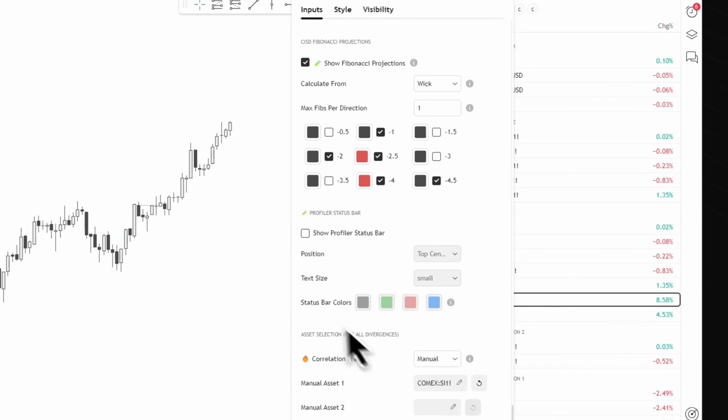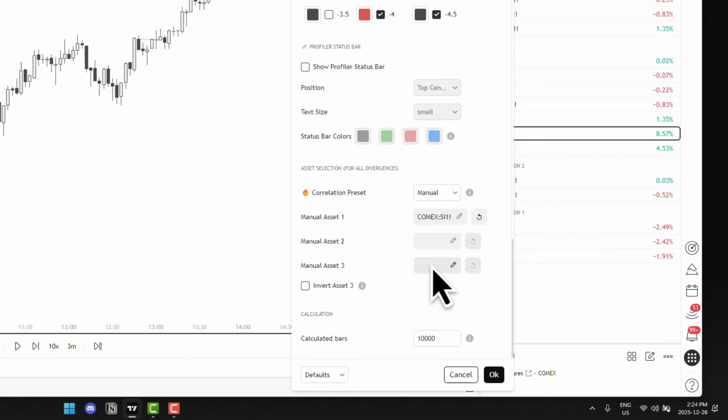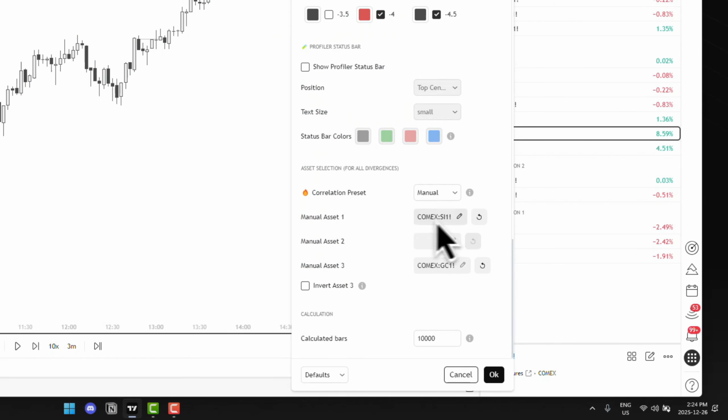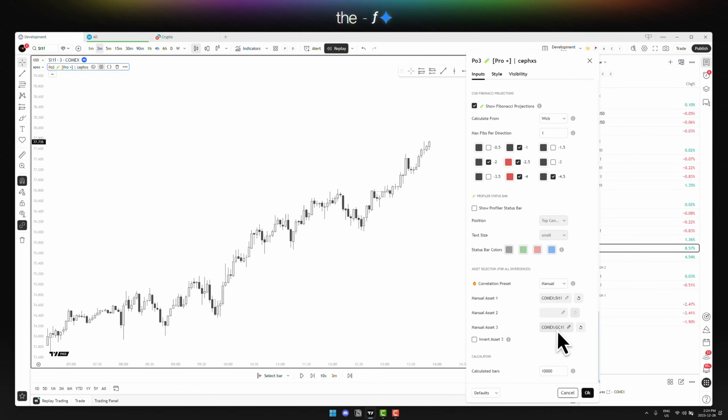So if I want silver, for example, and I want just gold, let's say I don't want copper, right? I can just turn on silver and gold, and I leave asset 2 empty. And I will have SMT with gold. I will not have SMT with copper because there's no copper, right? In the next update, I'm going to make it known that this is optional, because the way I did it, I made it such that you don't have to fill all of them. So you can only put in the ones that are important.